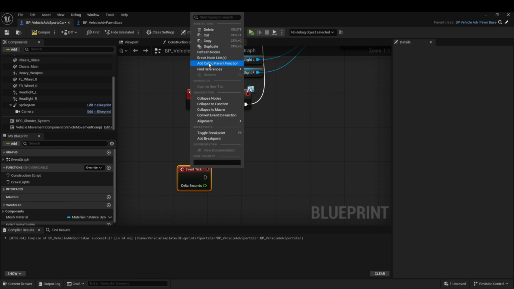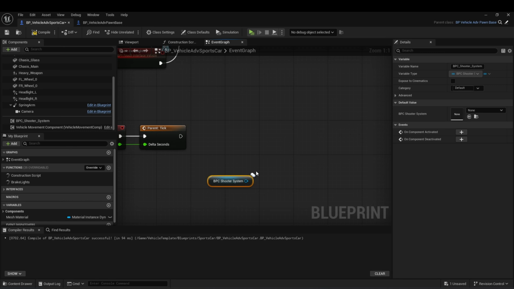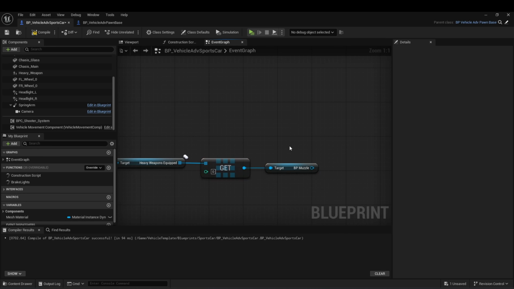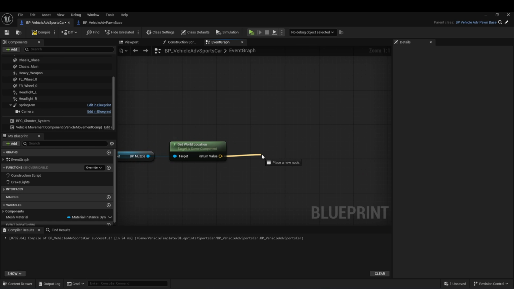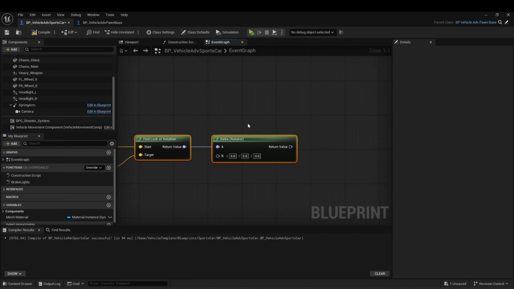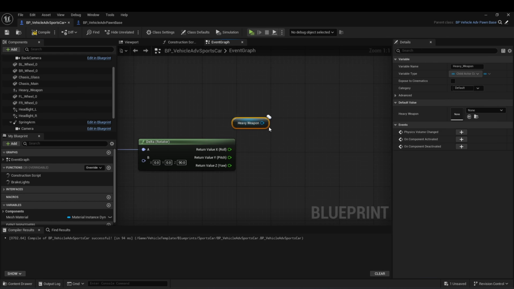Now we will implement a function to align the weapon's orientation perfectly with our crosshair. In this case, we are using the first weapon in the list since we only have one on the vehicle. However, if you decide to mount several, we recommend getting the midpoint of all the weapon barrels for much more precise orientation.